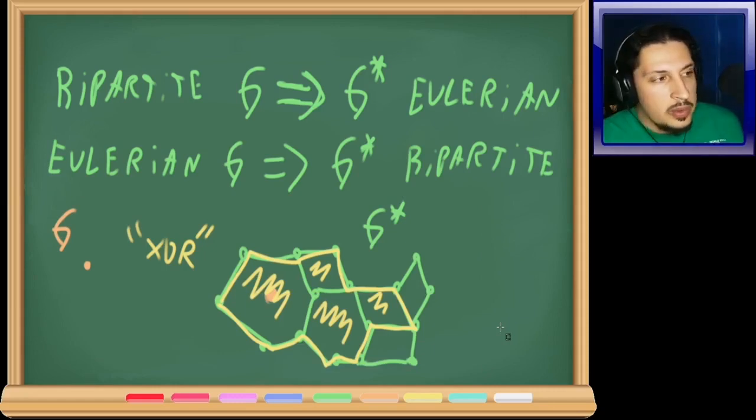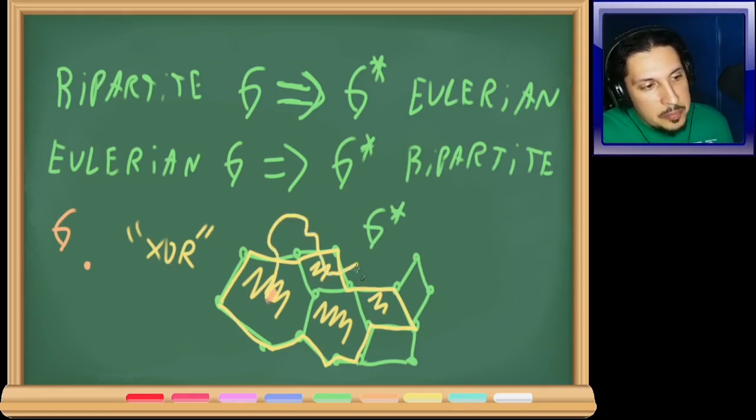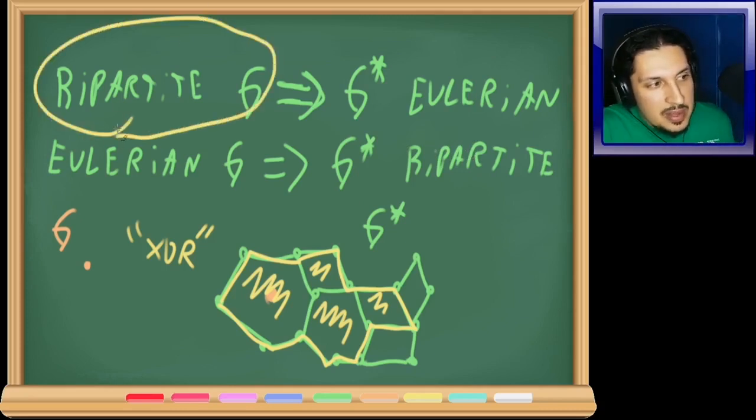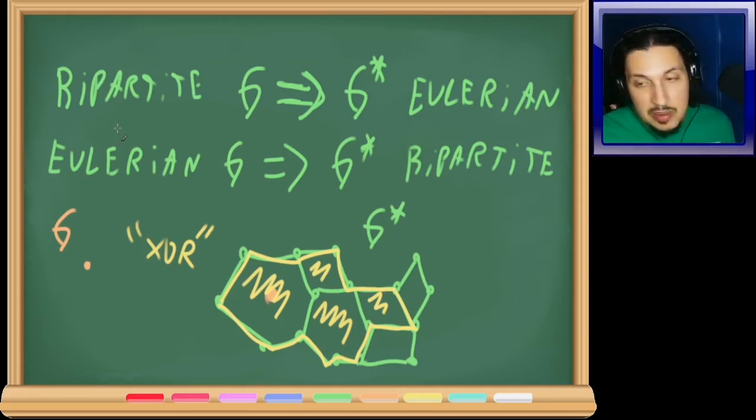So why might it be useful? Well, maybe you want to avoid computing the dual graph, because both of these conditions are very easy to check. It is very easy to check if a graph is bipartite, and it's very easy to check if a graph is Eulerian. So maybe the problem describes a story in terms of regions, and for example, you have to decide if there is a path through the regions of your drawing that goes through every wall exactly once and comes back to the same region. Well, that's the same as asking if the dual graph is Eulerian. And instead of computing the dual graph and checking for Eulerian, maybe you want to simply check if the original one is bipartite. And thanks to our calculations, that will basically be the same.